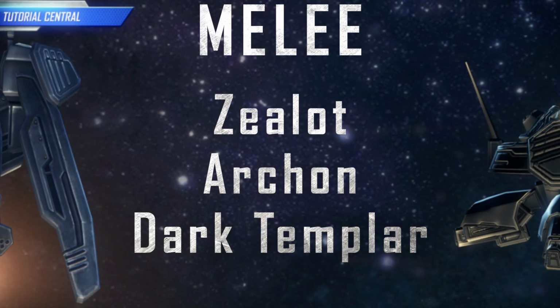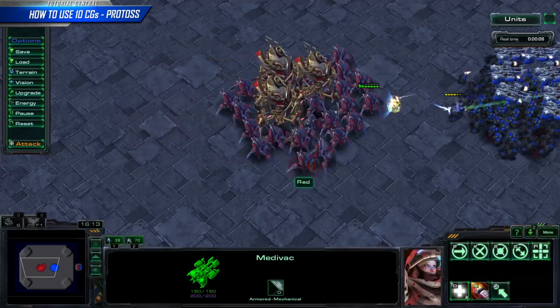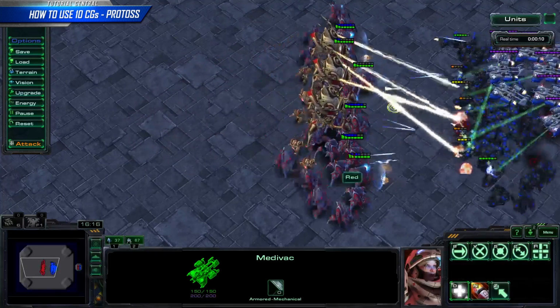Our first main army control group is for melee units. This means Zealots, Archons, and DTs that have been mixed into the army for extra damage. DTs and Zealots out harassing should not be in this control group. Having a melee control group as Protoss solves 3 major control problems that exist with the one main army control group method.